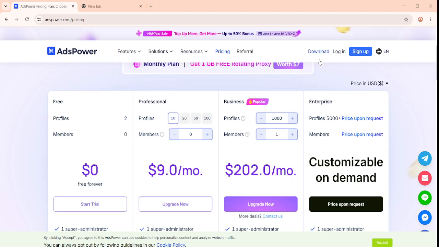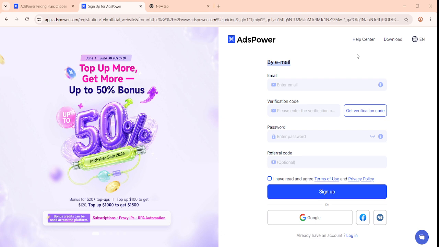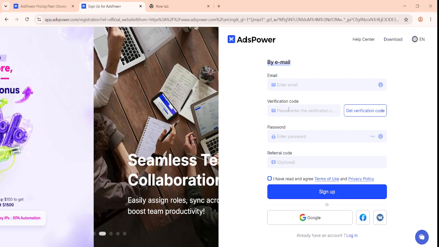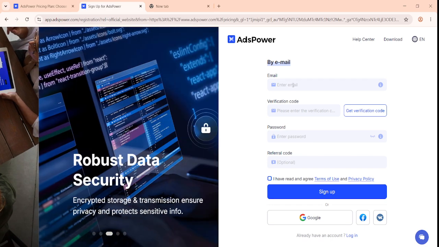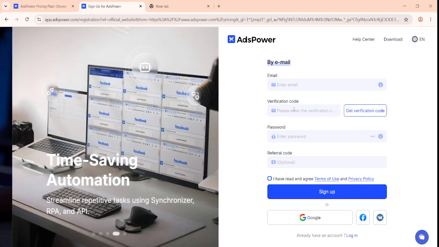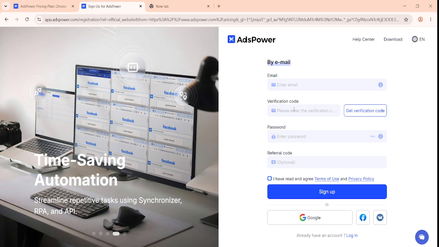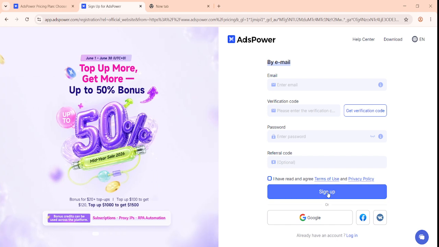Simply create a new account and click the sign up option. Enter your email ID, then the verification code. You put in your email ID, you get a 6-digit verification code, then enter that code. Then enter the password, check the box, and click sign up.